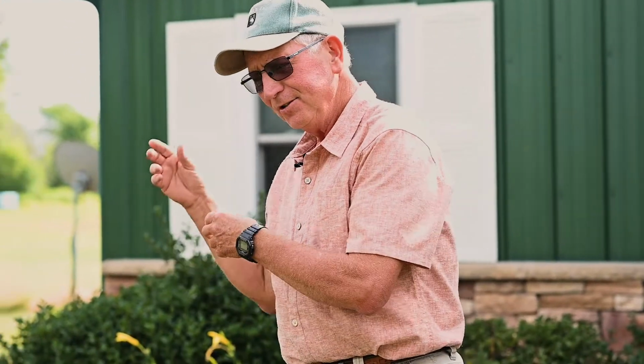So if you're growing a lot of high value crops like vegetables, they tend to pull a lot of nutrients out of the soil. And so you've got to be able to replace them. And just like if you're driving a lot of miles, you've got to change that oil much more often. So the higher the value of the crop, you can spend the money to tweak the fertility and make sure that it stays in line.